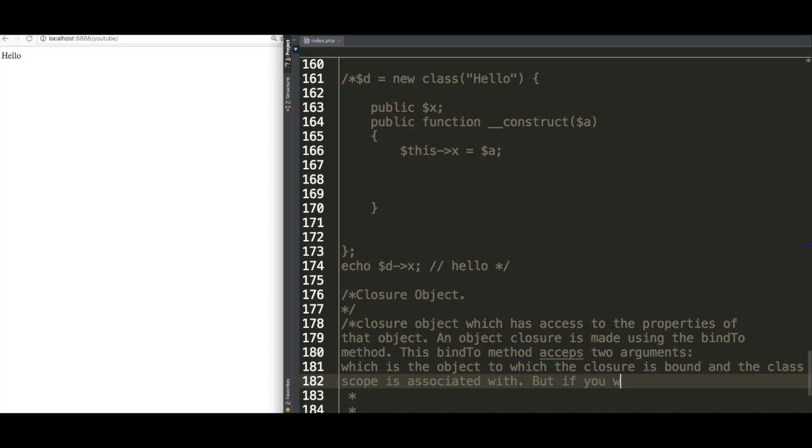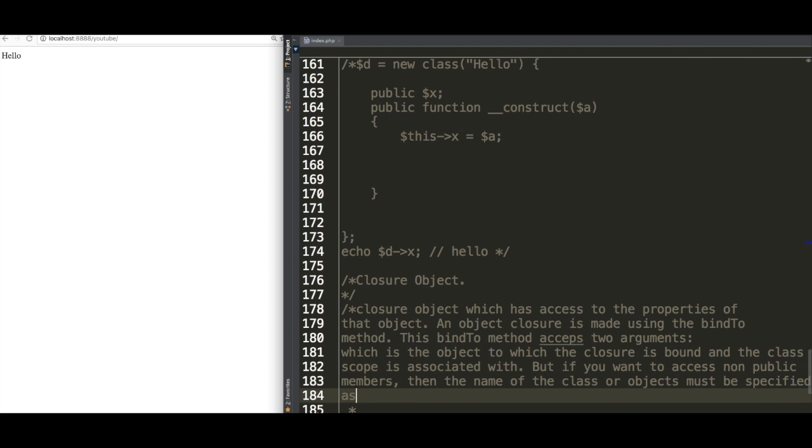But if you want to access non-public members like private or protected, then the name of the class or object must be specified as a second argument.